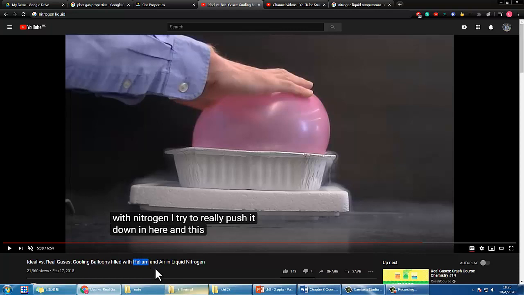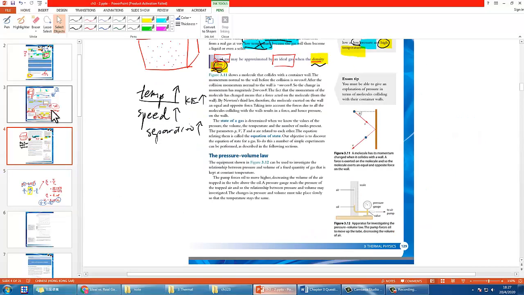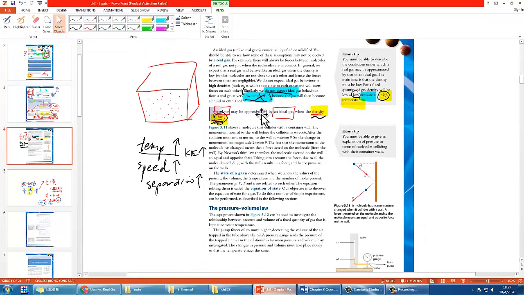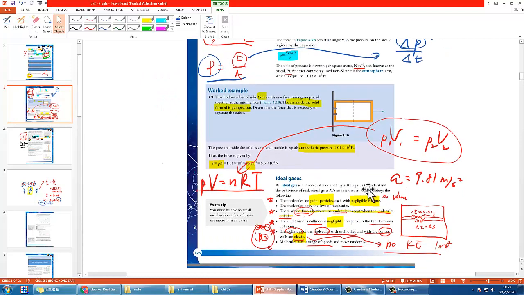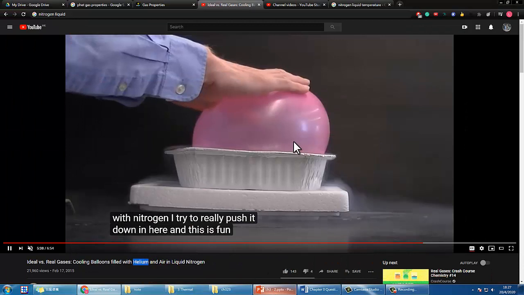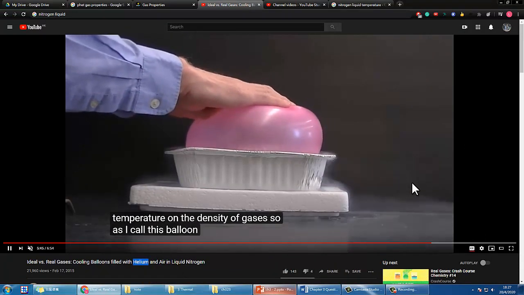And if you try to step one step backward you may want to think how come helium would behave more like ideal gas. Of course again it is real gas but how come helium can behave more like ideal gas than air. Then you have to go back and refer to the assumptions again. Other than temperature, which is apparently the same, but then how come it would be behaving more like ideal gas. And that would be something to do with the density of the helium. As you know helium has much lower density than normal air and hence it can fulfill these assumptions.